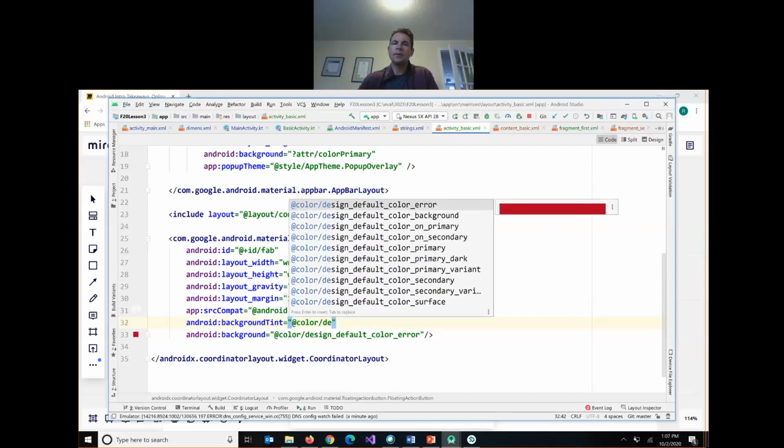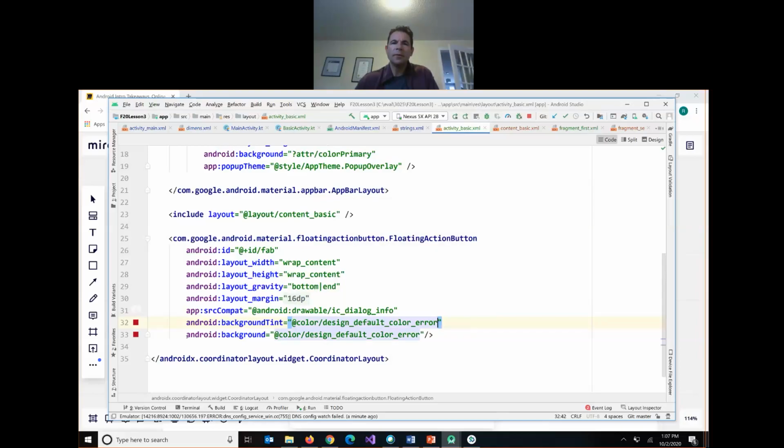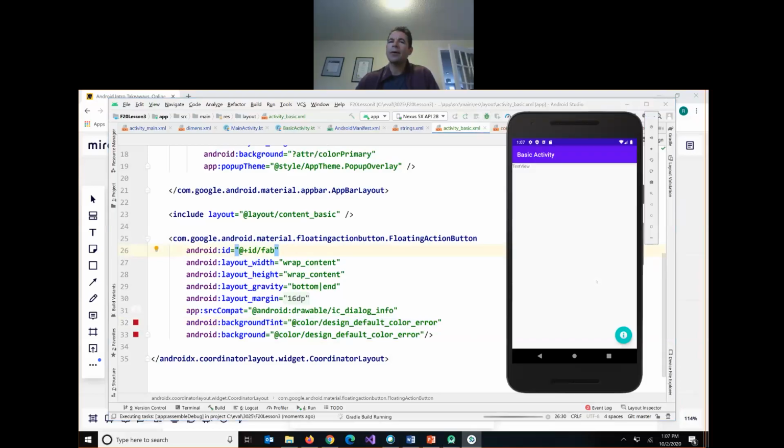We'll pick color. I think it may be background, the background tint attribute I need to set rather than the background attribute. Yep, so that turns it red.